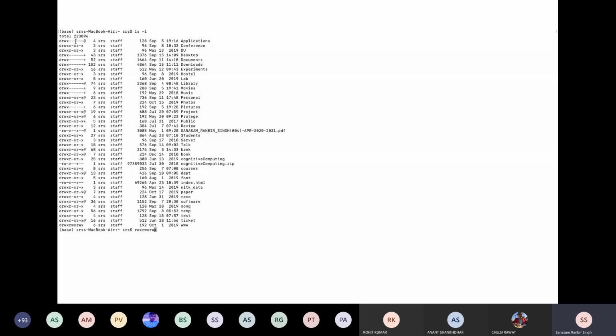That basically means other users, irrespective of whether they are in my group or not, also cannot do anything. Whereas if you look at the second one, it says that the user has read, write, execute permissions, but the group has reading permission, does not have writing permission, and has execution permission. Same thing for the other users. So these are the sets of permissions associated with these directories and files.